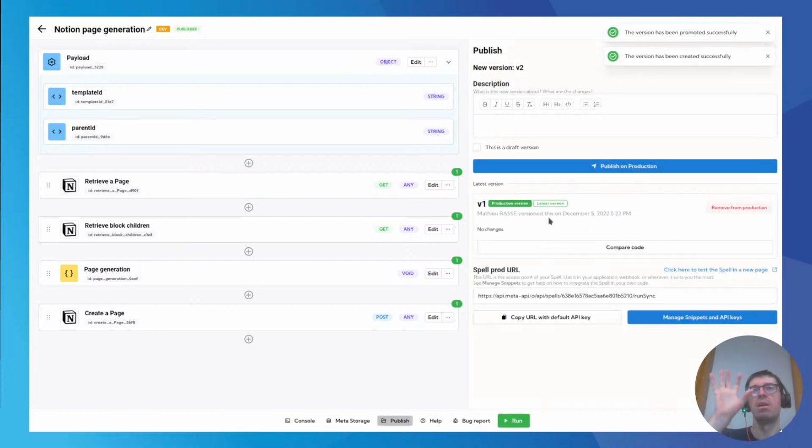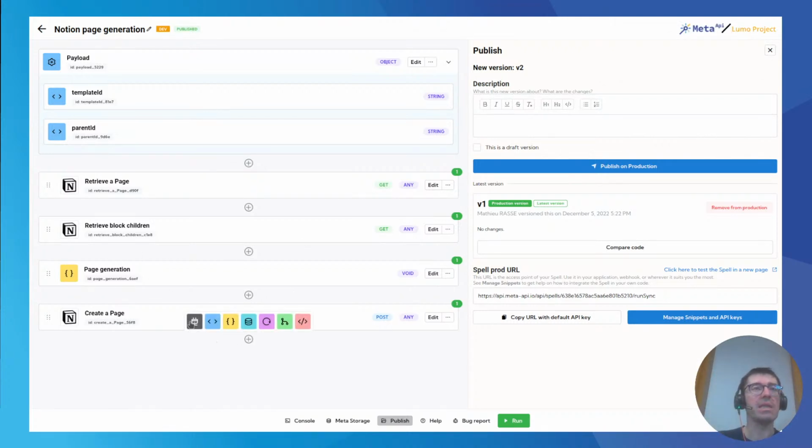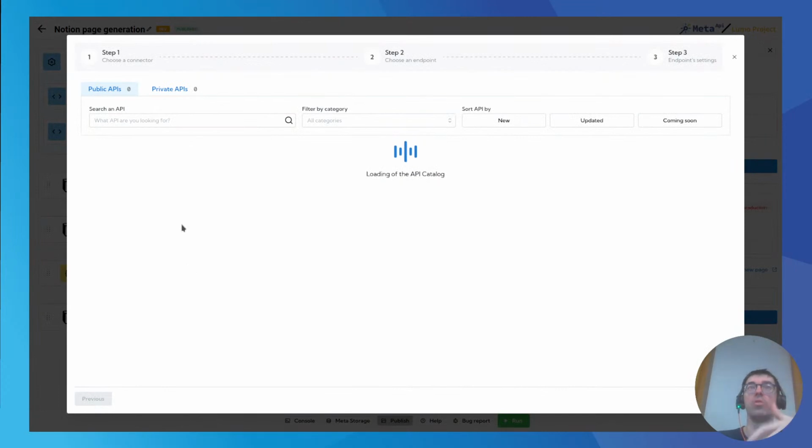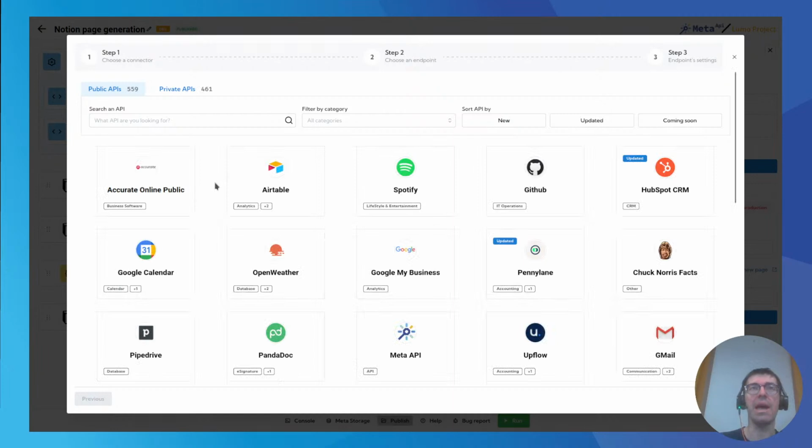So that will create a new version of your spell and save it. So if you want, for example, to try some modification, maybe adding a new connector to notify people, for example, on Slack or on Discord to say, hey, we have this new weekly page, you have to fill it.